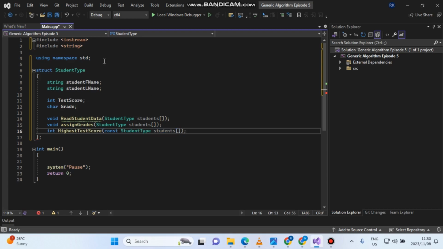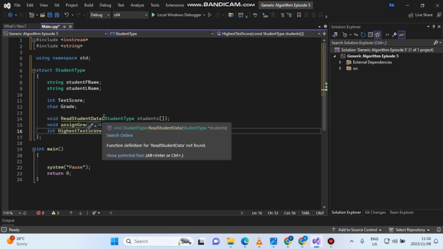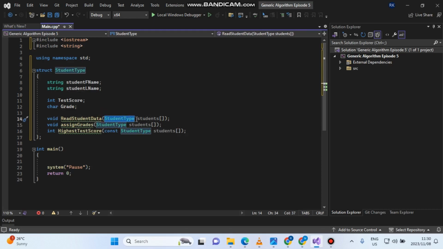So we're declaring a variable here of type array, which means this student class object name, the object name here of the structure. Then we're going to create a new data type, which is called student type, that we can use to declare an object of type student, of type array, as you can see here.